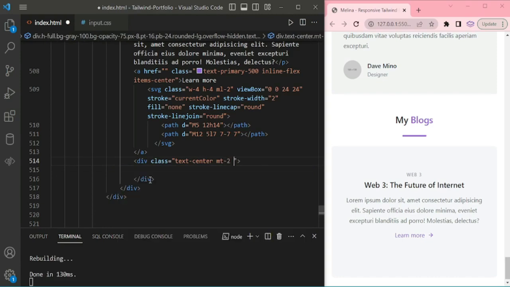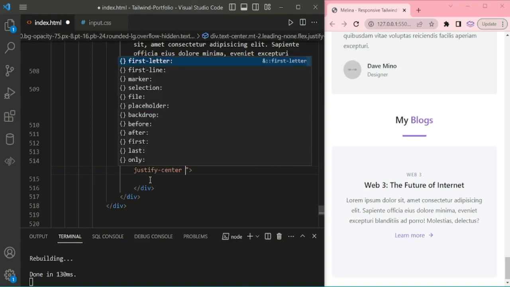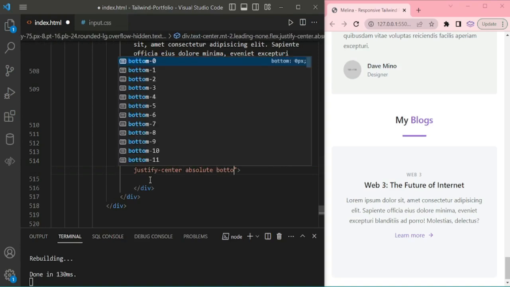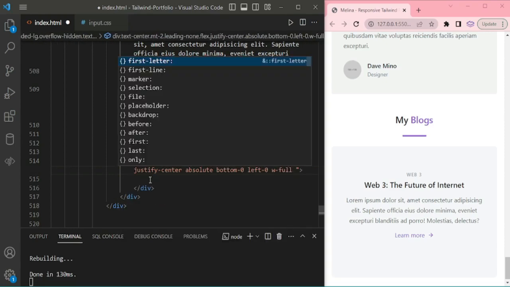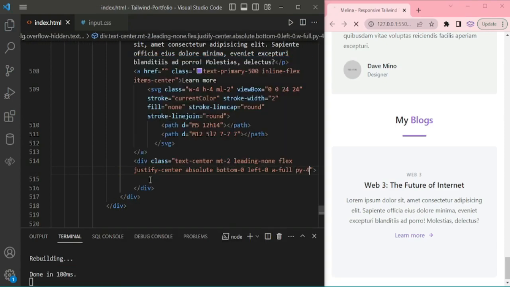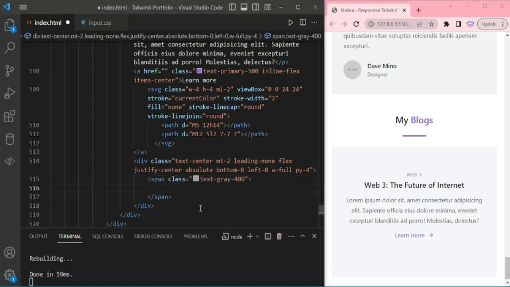and the text center, leading none, flex, justify center, absolute, bottom 0, left 0, full width, PY4, and the text gray 400.